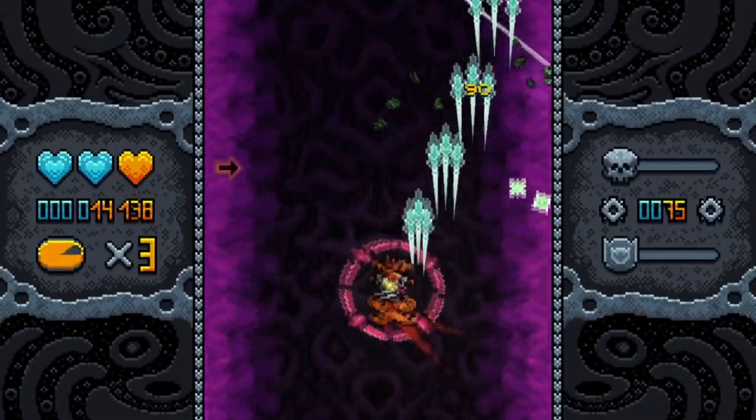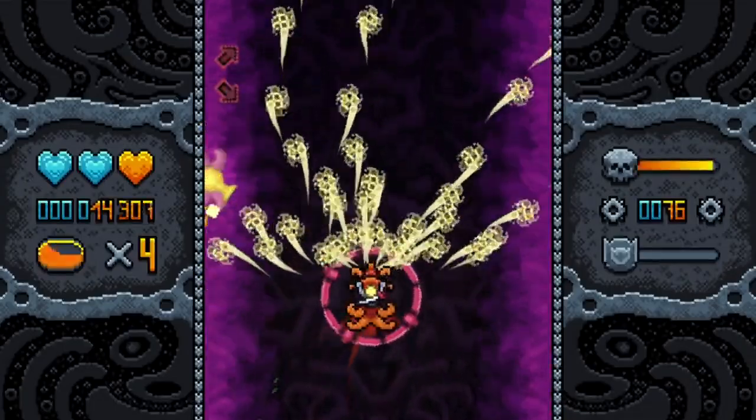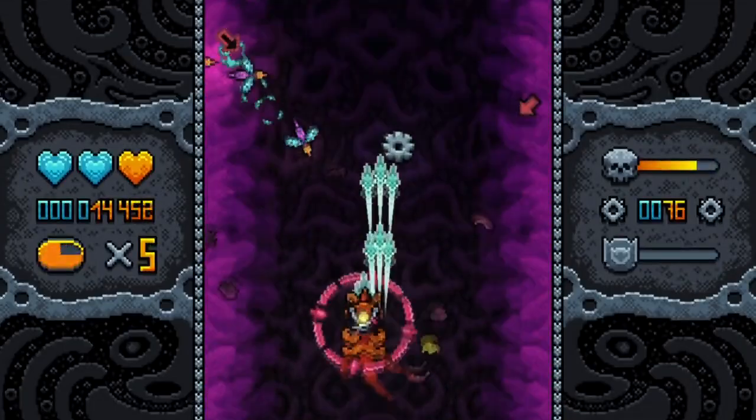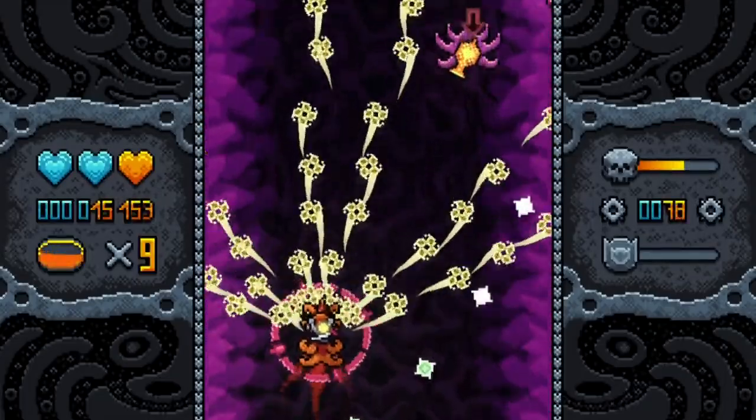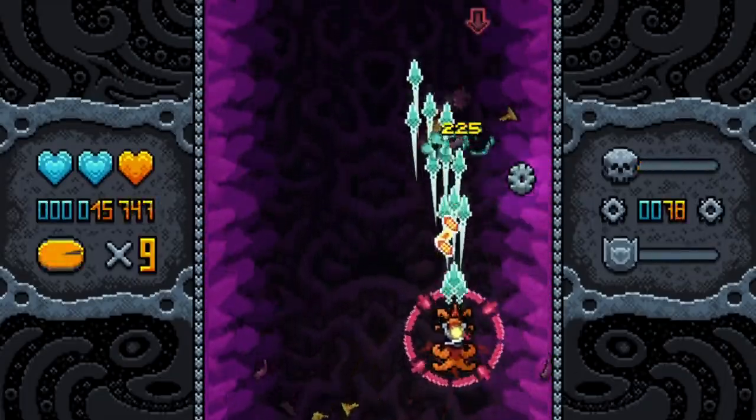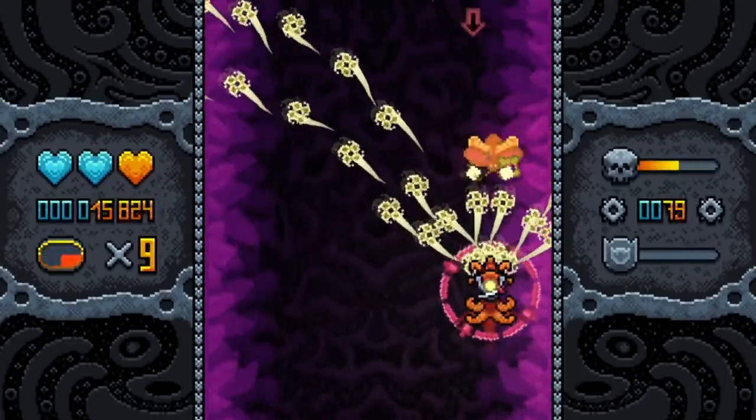And basically, that is Ninpo Blast served up for your enjoyment. As I said, this one is just a simple score attack where you're doing your best to defeat the enemies, keep your multiplier up without taking damage, especially against the bosses.